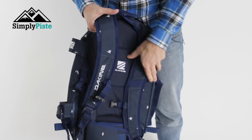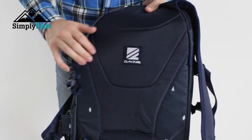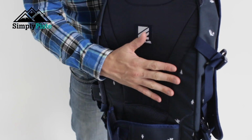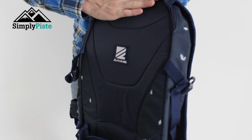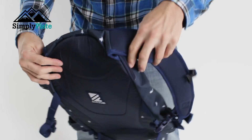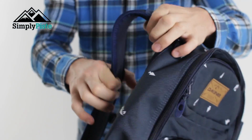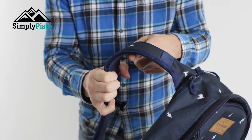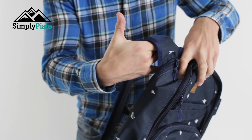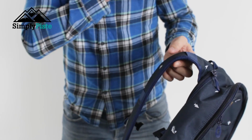On the back here, you do have generic padding, but that's actually a really cool feature to have. What you'll notice is the back itself isn't rigid, so it will react nicely against your back. So if you're carrying your skis or your snowboard, it's going to sit nicely on your back, which also means it's going to be comfortable. They've done something very similar in the straps themselves. The strap is almost what I like to call a nice reactive strap. Once you've got the weight of your board in the bag, it's going to take shape almost identical to your actual shoulder width.